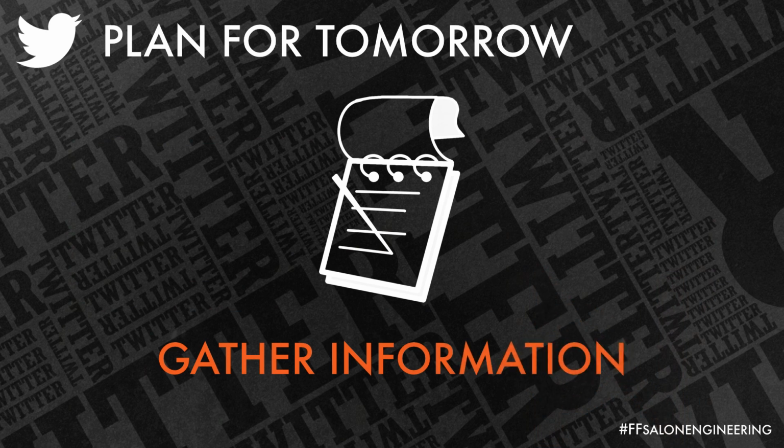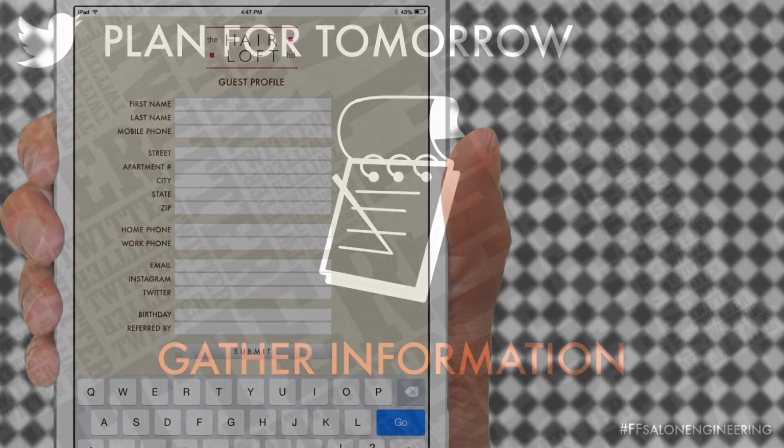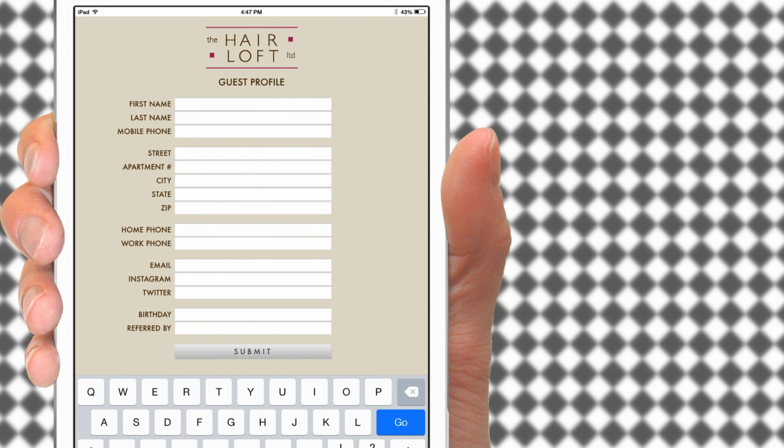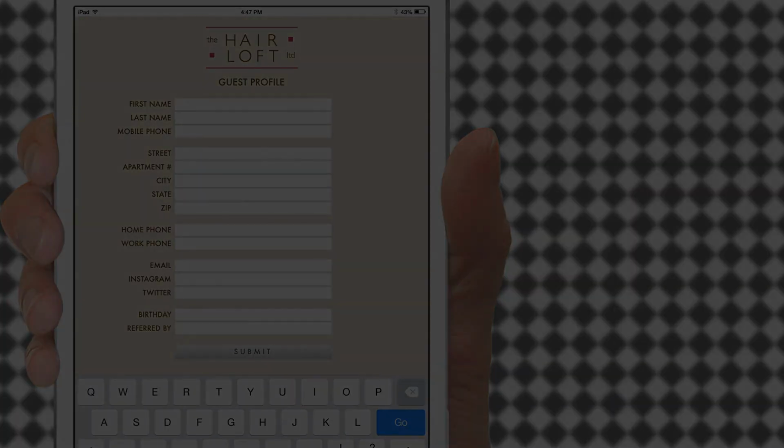And then lastly is gather information. All right, so again, if you want to keep it old school and go with the index card route on a clipboard, that's fine. But truly, when a guest walks in and you're utilizing new technology, that gets people excited. Technology just engages people, and we're living in a world where technology is so much more important. So we can build this for you. We'll drop in your logos, we'll drop in your colors, we can switch up the questions a little bit, but I really think that it's important for you to have something that's going to wow people.